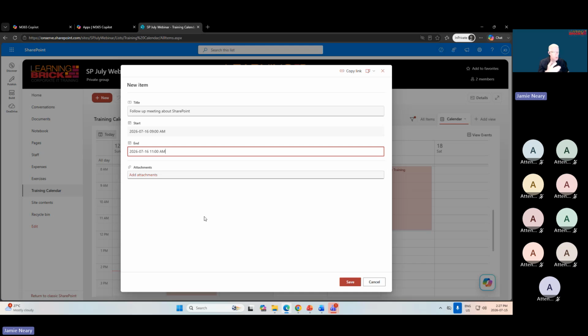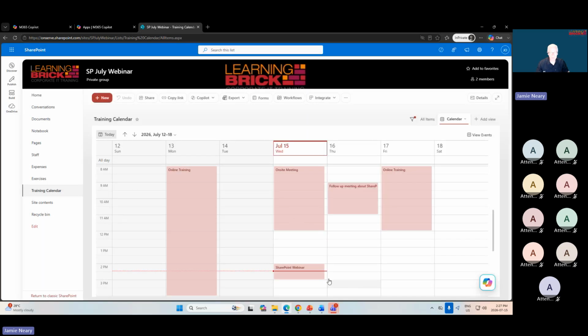I might have some notes that are going to be included. I might have some specific documents that need to be referenced, links to external websites, you name it. I can include it. I save my entry. We have that listed and we have that available.